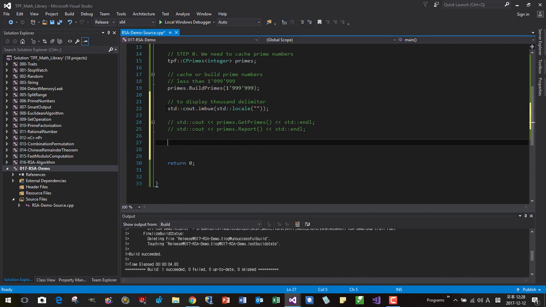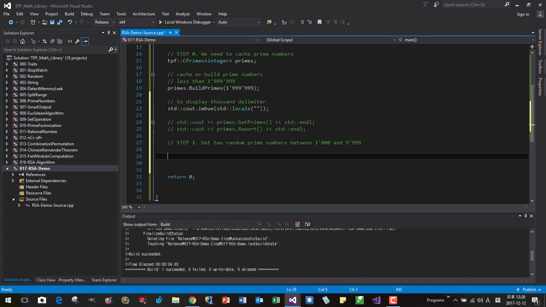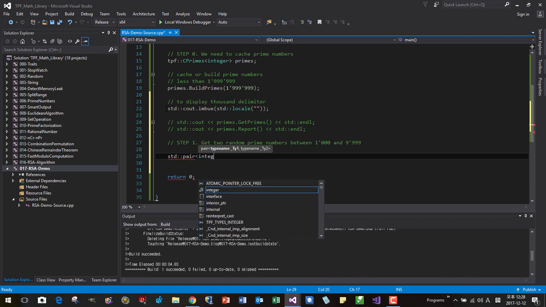We can do step 1: get 2 random prime numbers between a lower bound and an upper bound. Here, std pair integer.